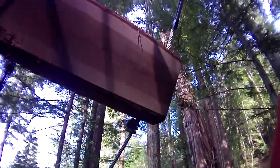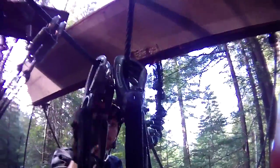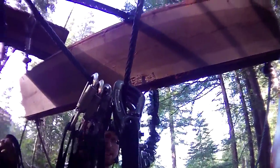Once we step out on the bridge, look up at the top of Walter, add 20 feet to that, and that's how high you were on that third zip line. It'll give you an idea of how high you actually were. A little bit of perspective would be nice, because when you look down from 200 feet, you're looking down at dirt. There's not really ever any people down there to give you a sense of how high you really are. So looking from down here up will really shine some light.